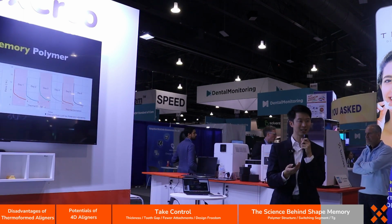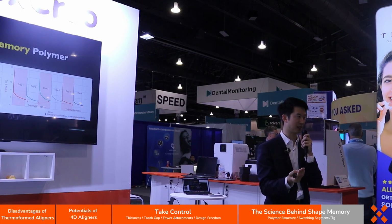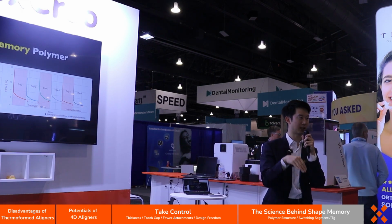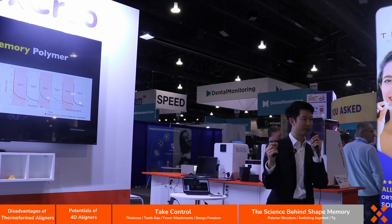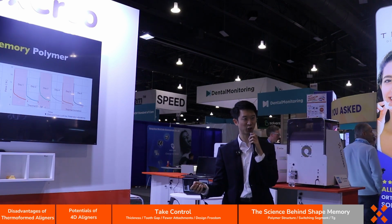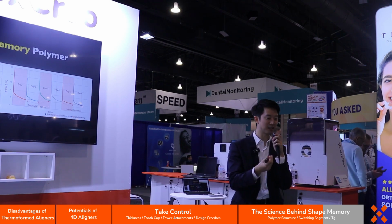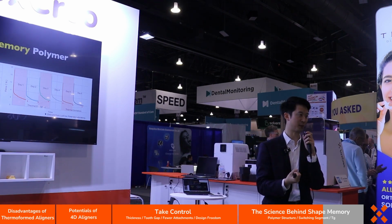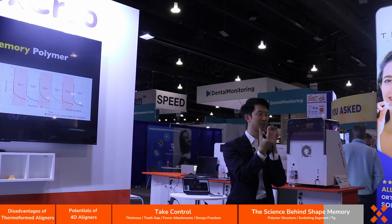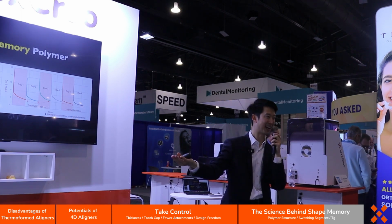Now, why is it so important? Because for aligners, for every kind of plastic, you experience this drop of force after a while. This is stress relaxation, right? For power chains, you have stress relaxation. For elastics, you have stress relaxation. For aligners, you also have stress relaxation. Now, for aligners that do not have this shape memory effect, once stress relaxation kicks in, the aligner doesn't have that strength anymore. It becomes useless. It's just a useless piece of plastic.